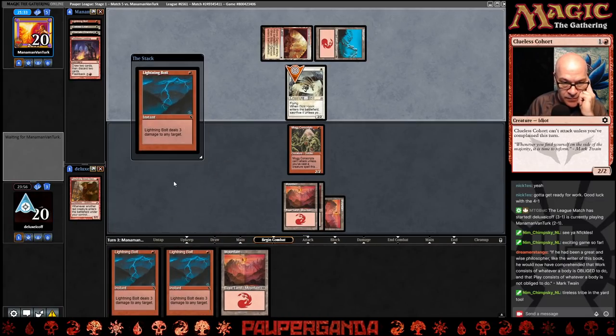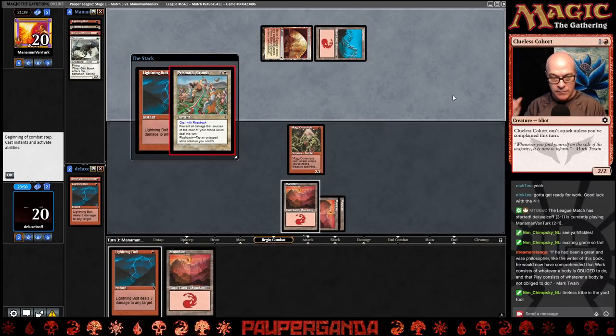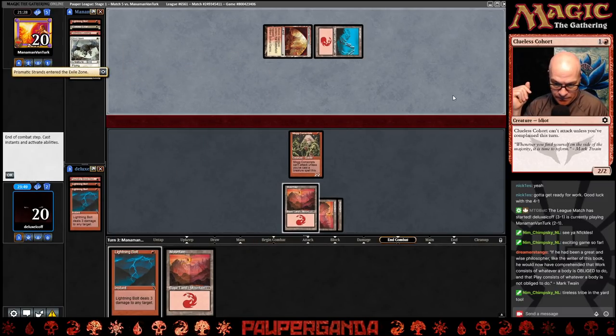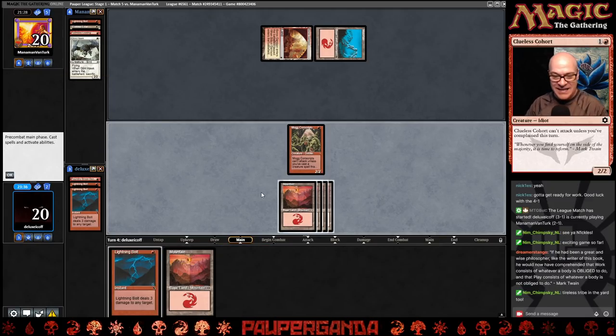Use up that prismatic early. Get out of here. Damn gnat. Come on, creatures. Something. Oh, God. Just when you thought you liked this deck. Look at this draw. Good Lord.